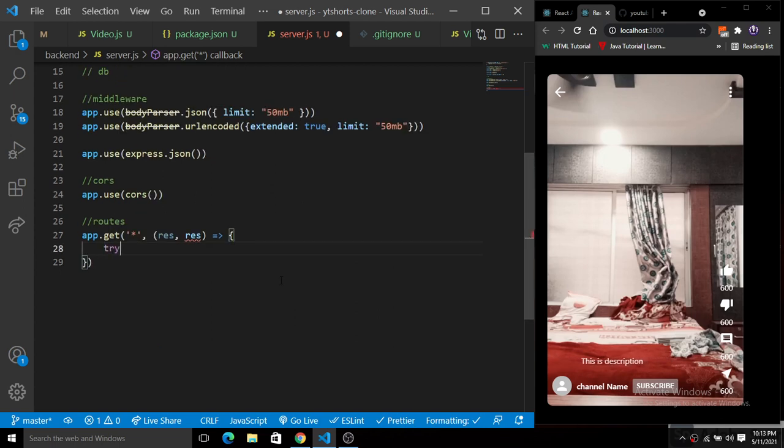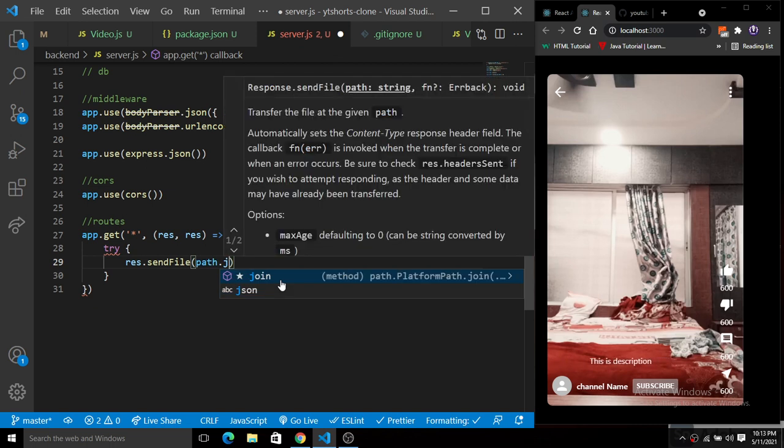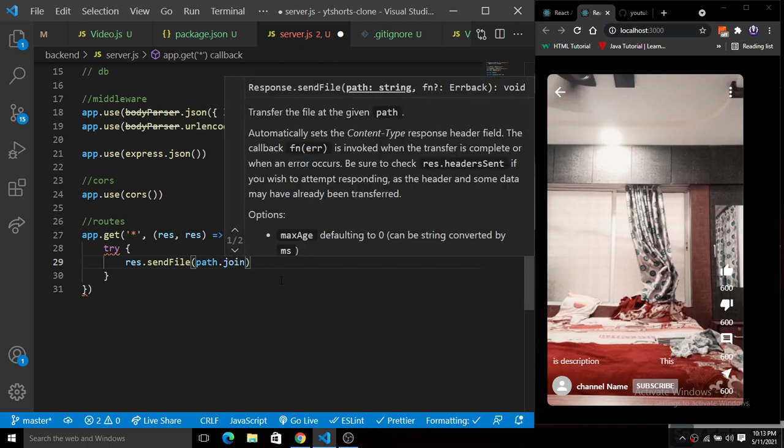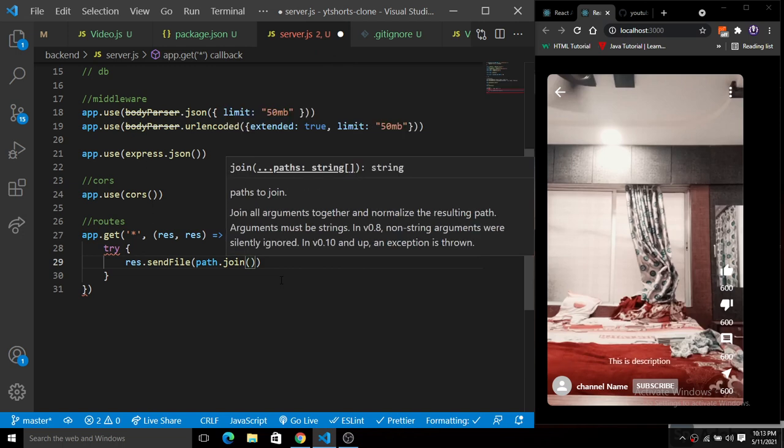So we wrap it inside this try block, or inside this try we have res.sendFile, and here we have the file. We will use the path here. So we join the path. We have path.join, and here is a very important thing you can see. We are going to use the directory, which is the current directory name.